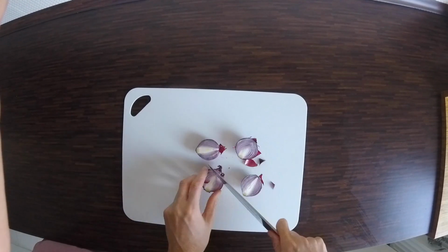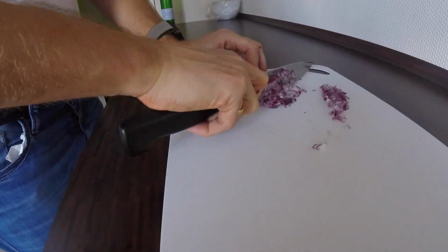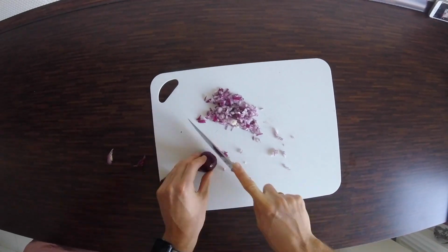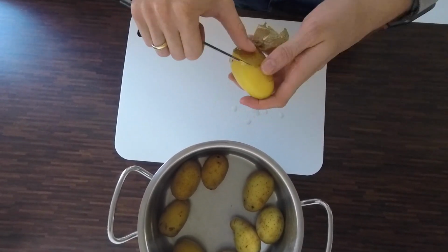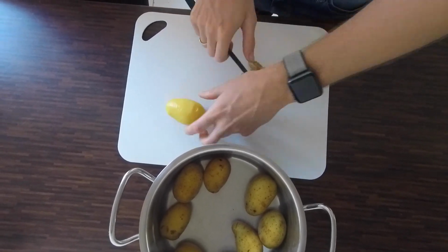Now we will chop the onion into very small cubes. For this, we are using red onion because it's got a nicer color. In the meanwhile, our potatoes are cooked and just at this point we're gonna peel them. Remember to remove everything you don't want to eat from the potato.